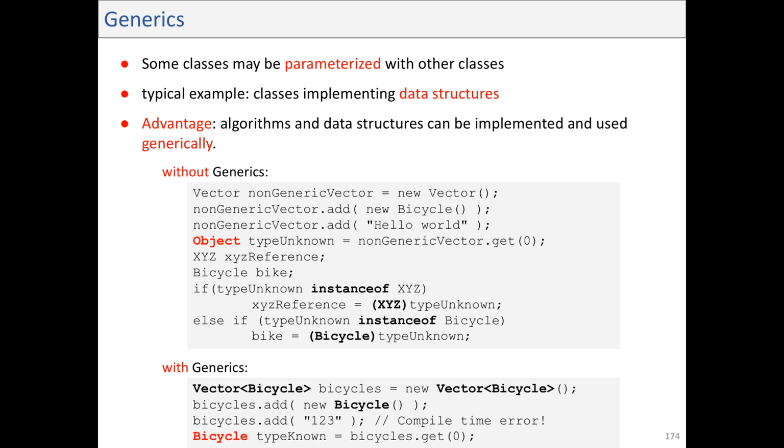Right? So in this case, the parameterized, the generics version of Vector is closer to our original concept of an array, right? What is the advantage? So seemingly we lose some flexibility. With the non-generic one, I could throw in what I want, but when taking it out again, I had to check what it actually is, right? If I use a generic version of Vector, I know what I get out with get is always of that base type that parameterizes that. And this is a great advantage, right? Because I don't have to write all of this instanceof checking code, right? So this is very, very good.